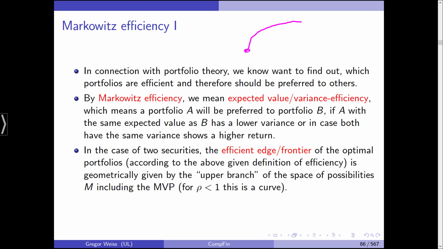Because why? If, for example, we have something that looks like this, and we are looking at a portfolio that is located here, then of course we can always go up and get a portfolio that has the same volatility, the same variance, that's the x-axis, but it has a higher expected return. So all of these portfolios that are actually on this lower part of this hyperbola, all of this is inefficient. They are all dominated by portfolios on the upper half of what has become famously known as the Markowitz eggshell.